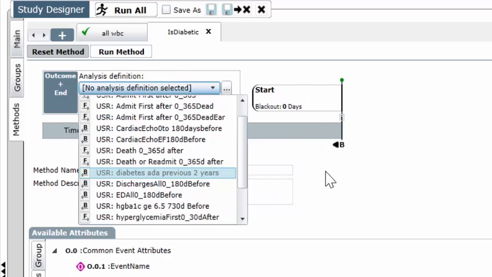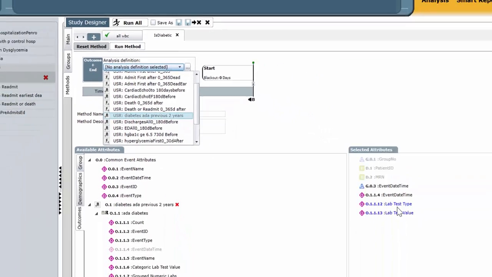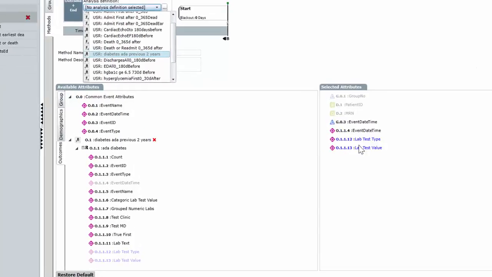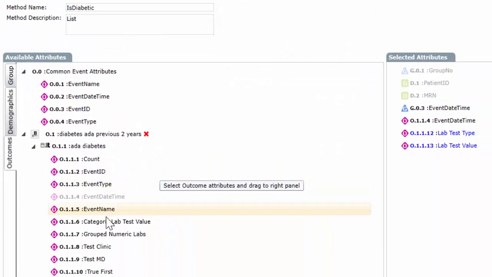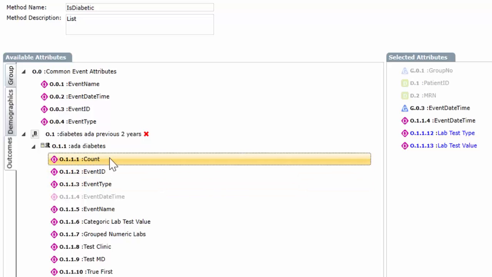Let's use that analysis definition we looked at before, that looked at the latest hemoglobin A1C greater than or equal to 6.5. We have the lab test value, the lab test type. It's a singularity because we asked for the latest. And we'll bring over count.